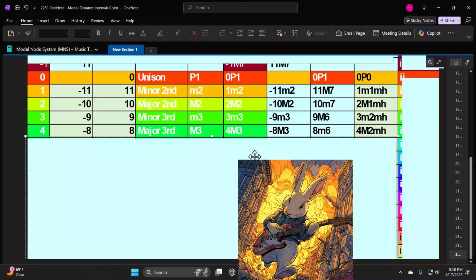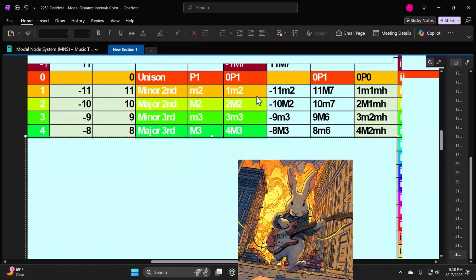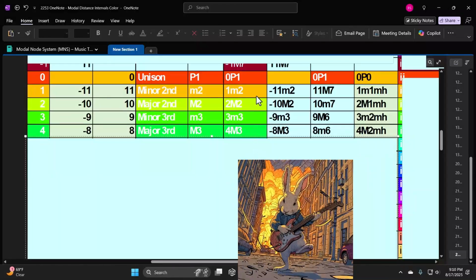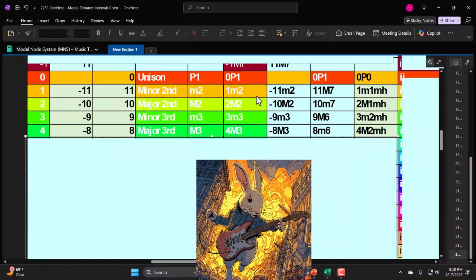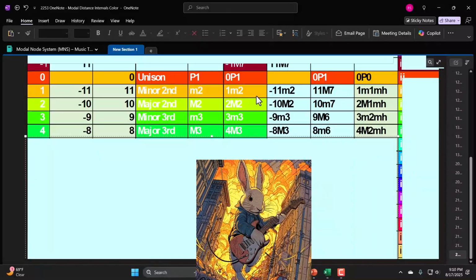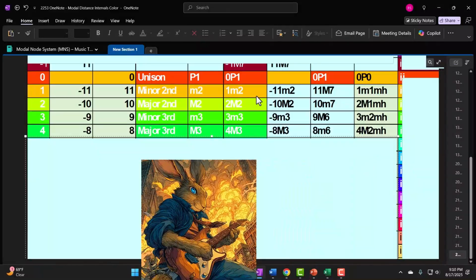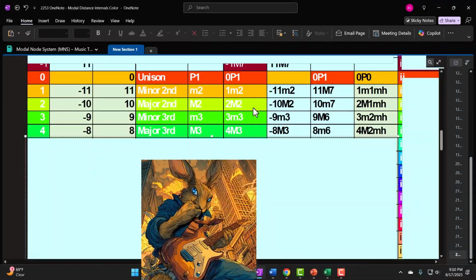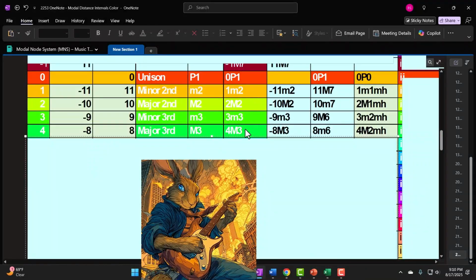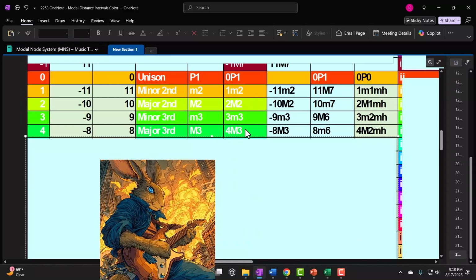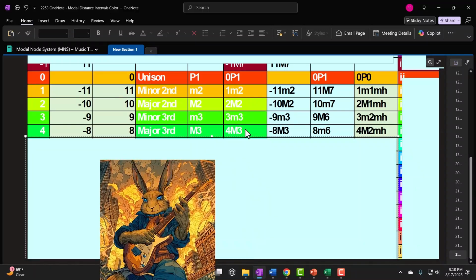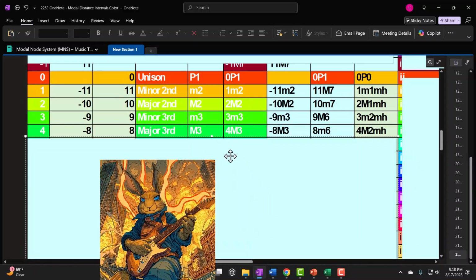We know that's true because this 1 note away minor second is not in the natural minor. It's not in the Aeolian mode, right? It's still a minor, but it's not in the minor scale. Why is it a minor? Because it didn't fit in the major scale. All they're doing is fitting it into the major scale and saying this isn't in the major scale, so we dumped it into the minor, basically, right?